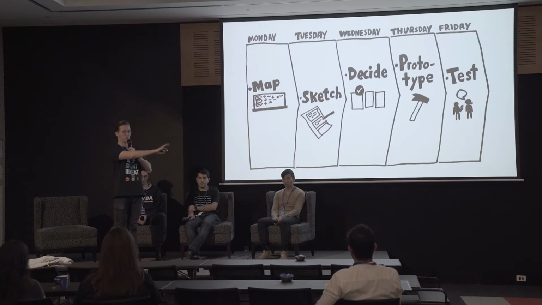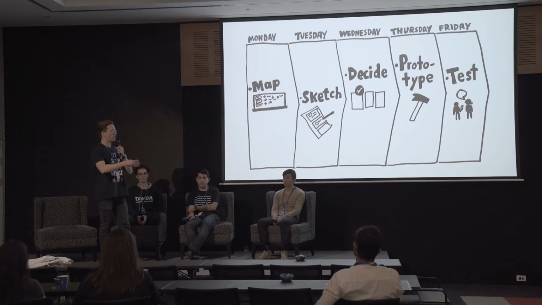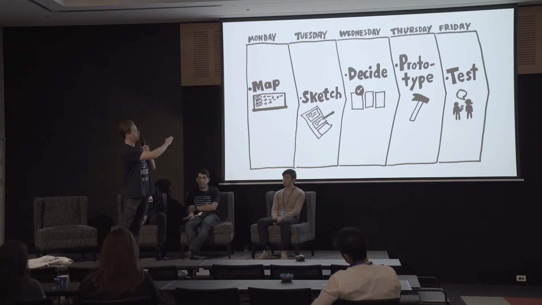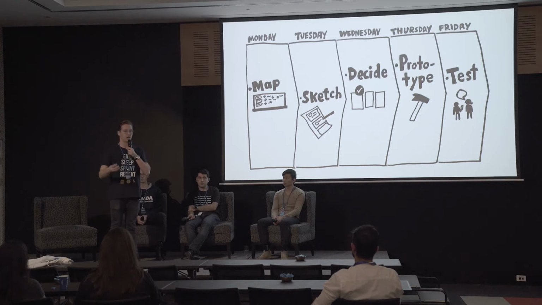So this is like a general sprint week. If you're starting off a sprint, this is what you'll do first. This is what we do first when we're running one. After that, if you're following up on it, you would not go back to doing Monday, Tuesday, Wednesday because you've already got a prototype. So you just change it, make some amendments, and then test it again and see what happens.